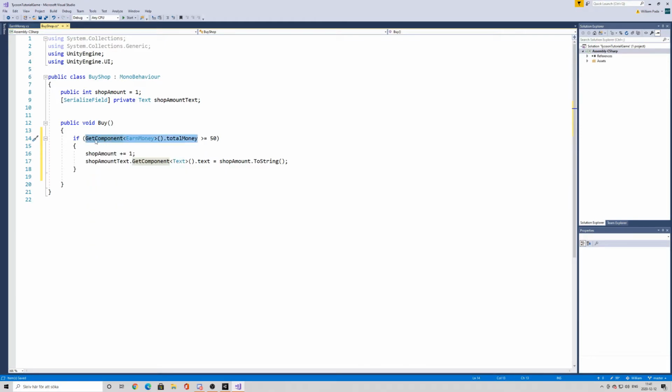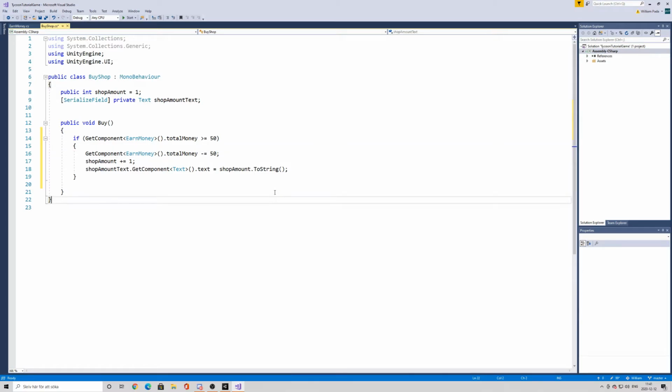So copy this component and paste it in here and do minus equals 50, and of course always end off with a semicolon. So to recap, what we are doing here is when we press the button we will check if this is true.